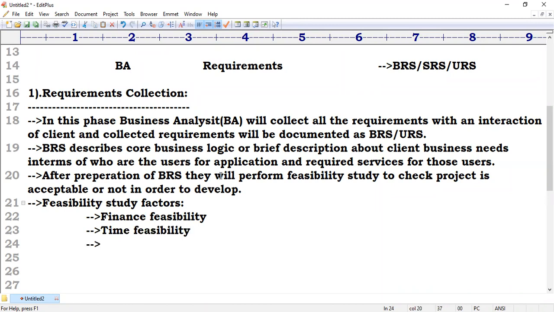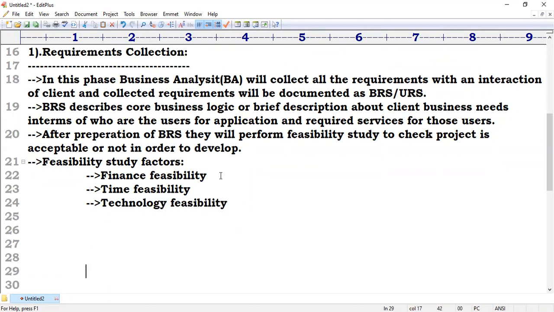Time feasibility: what is the time they have provided? Technology. Everyone looks at the budget. What is the budget of the project? Within that budget, is it possible or not? Time: what is the time given for the project? What is the technology? All of that they can analyze.